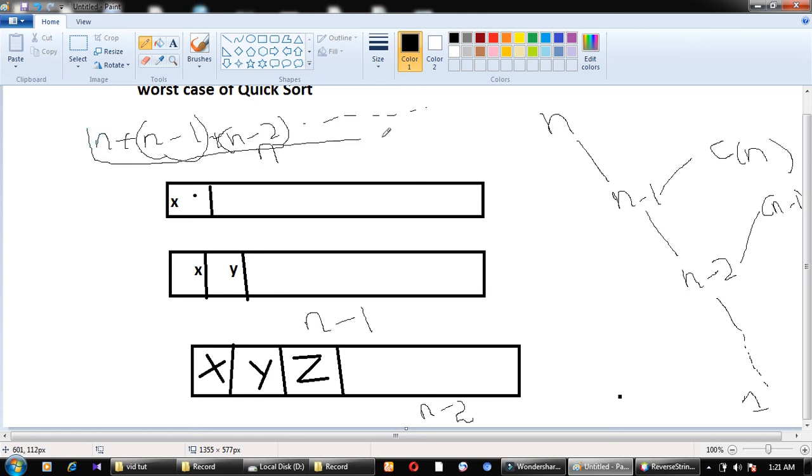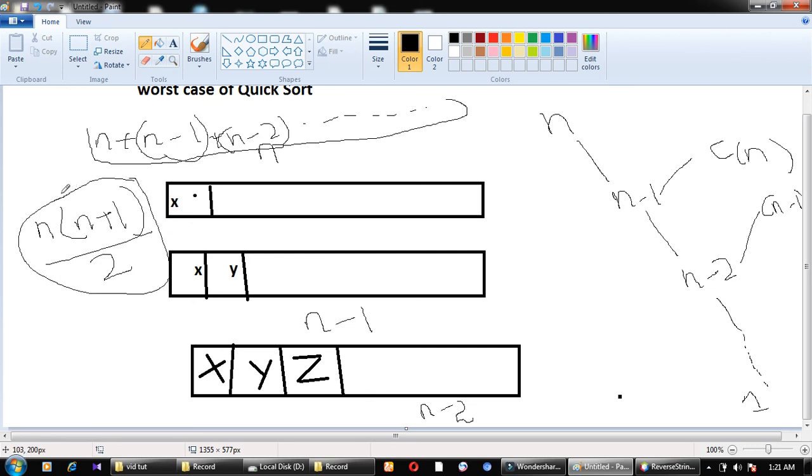If we have this type of series, we can simply write n into n plus 1 divided by 2, which is the formula of the sum of n numbers.